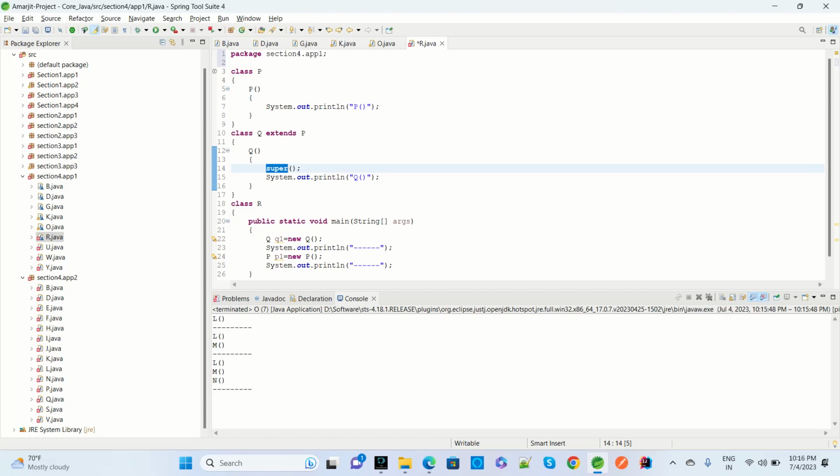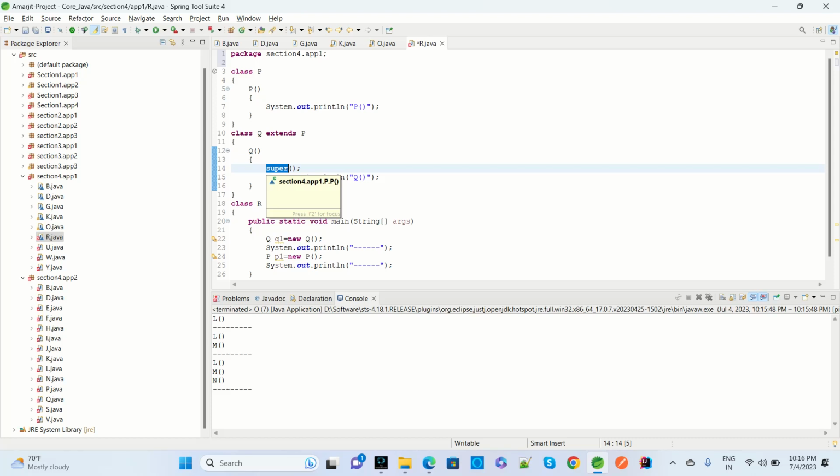See here super is there. Super is a keyword which is used to call the immediate parent class constructor and so on. So what are this and super? This is used for the current class, and super is used for the immediate parent class.